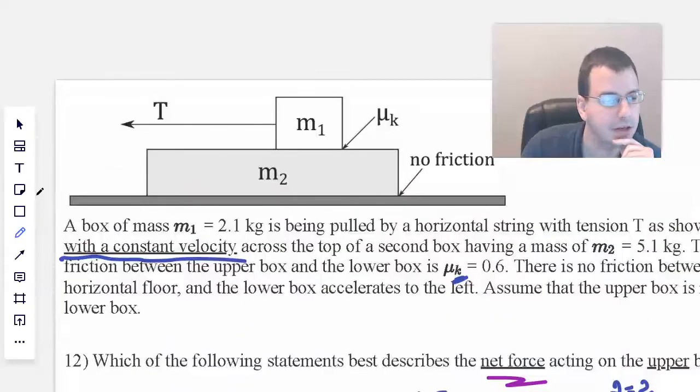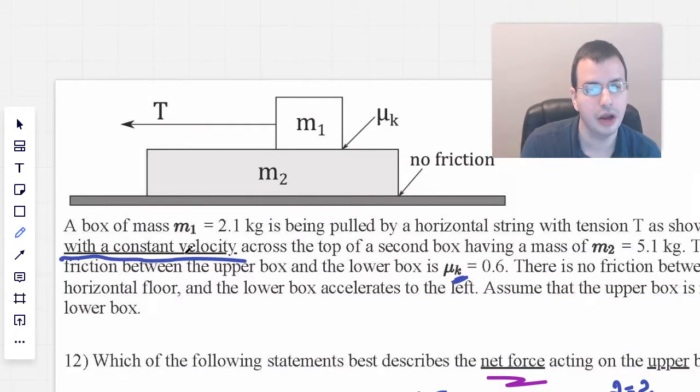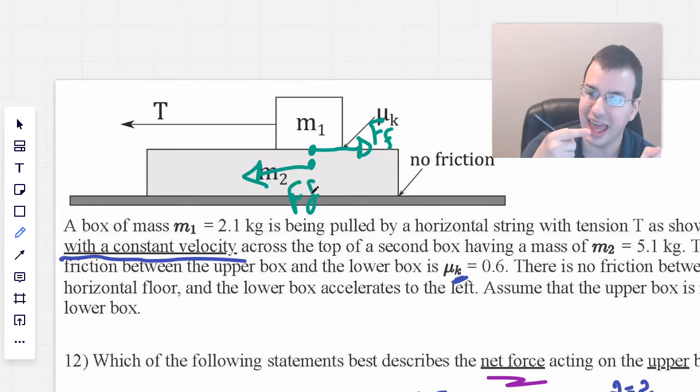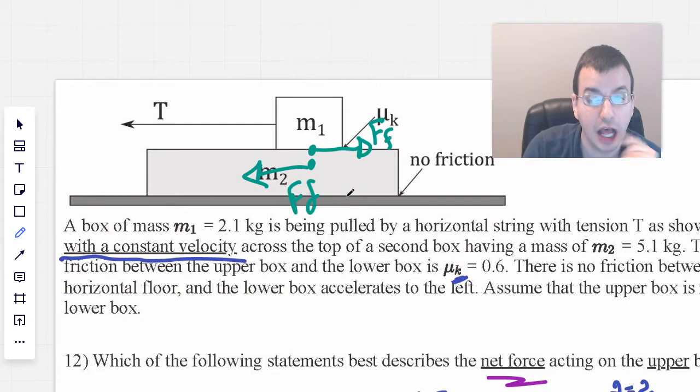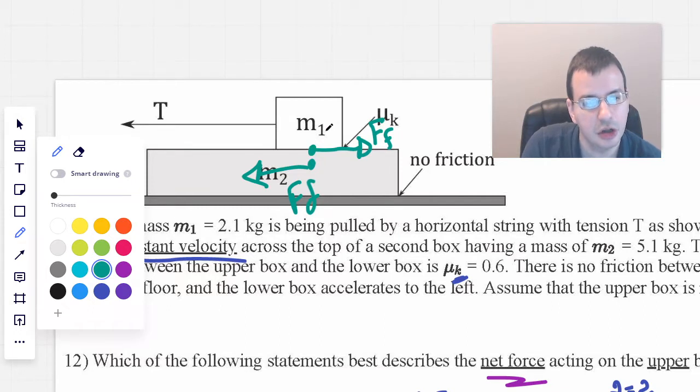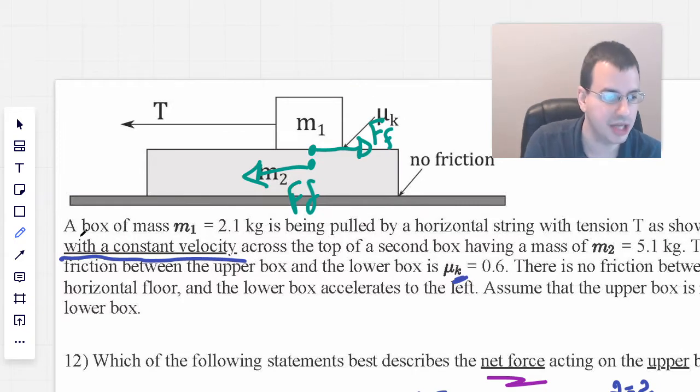Okay, so we have force of friction from the upper box acting this way. It's opposing motion. This is actually the dots in the same spot; I'm just drawing it below so you can see it. We have a force of friction operating to the left on the lower box. One way of thinking about that is we have the force going this direction from the top one, and to oppose that, we're going to need a force on the bottom going to the left.